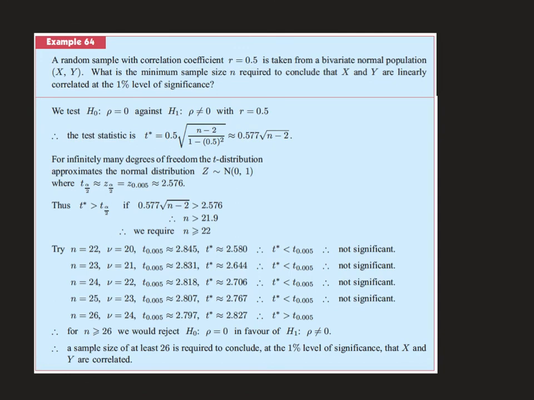And my last advice is for you to look at example 64 and the next questions in this exercise. So pause the movie and try the question by yourself. You might want to think deeper, because when the question and the text were devised before, schools had TI and Spire, which can do inverse t distribution. I think this solution is meant for the old types of GDC where there was not such a function as inverse t. So I'm sure you can find more efficient ways to solve this question.